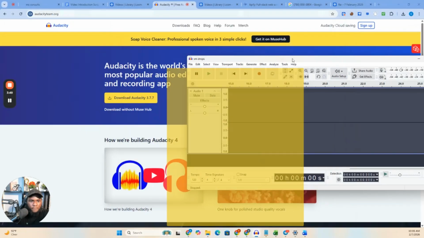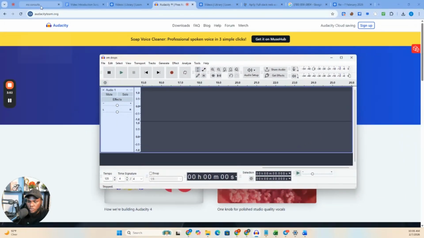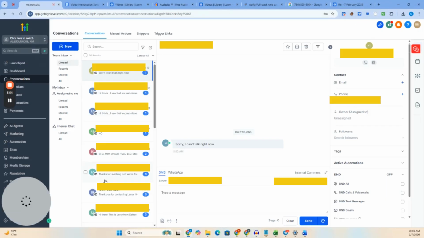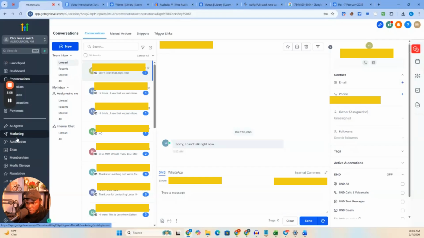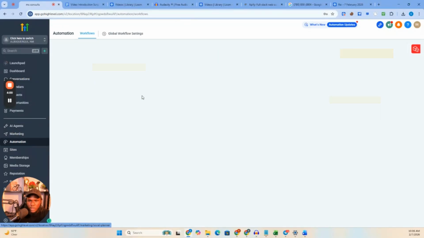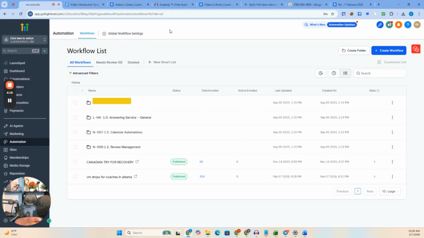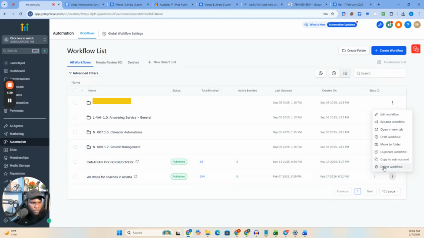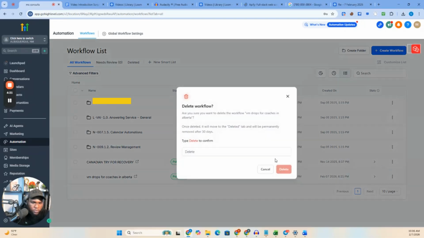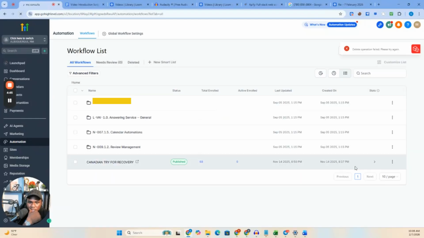From there, you go into your workflow. I use Go High Level, and as you can see, I use Go High Level for this. First things first, you want to do an automation. You click on automation and turn the watch distance off so it can get to the main important things. As you can see, this is 19:06 in the UK, so it's approximately 11 o'clock in Alberta, Canada right now, I think. We're just going to delete this so we can do it from scratch. Delete. Let's see if it's deleted. All right, it's deleted.